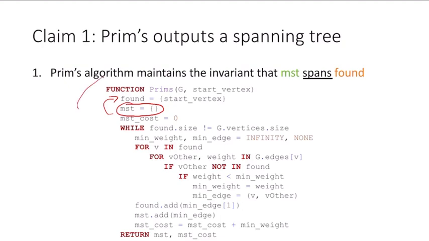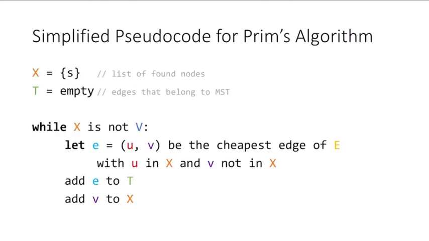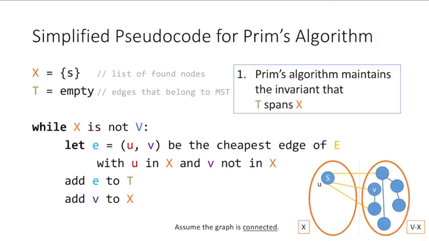This pseudocode I like to use because it's easy to transcribe into a programming language. But let me show you this in a slightly simplified version of pseudocode. So here's Prim's algorithm again. We're going to have our found set, and I'll just abbreviate that X, that way I can fit things on the slide easier. We're going to have our minimum spanning tree, we'll call that T. What Prim's does, again, is it says, while not every vertex has been found, so while our found set is not equal to the set of all vertices, grab out an edge (U, V) that's the cheapest of all possible edges, where U is in X and V is not in X.